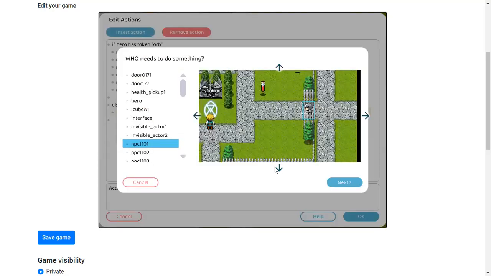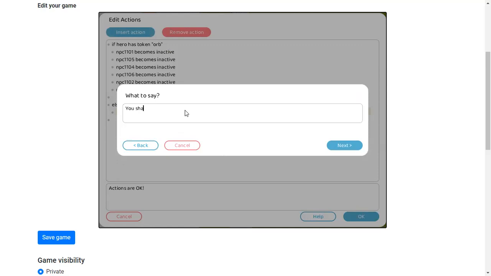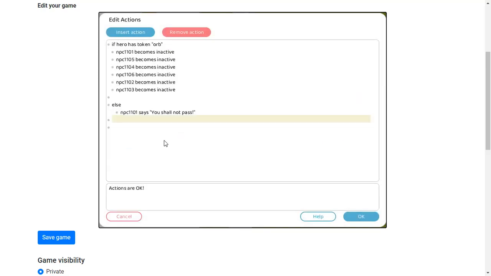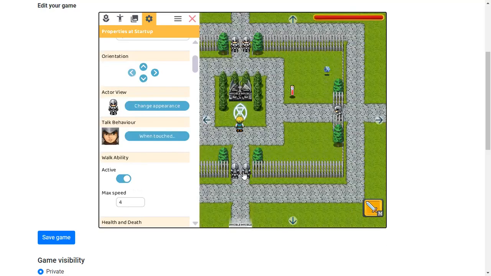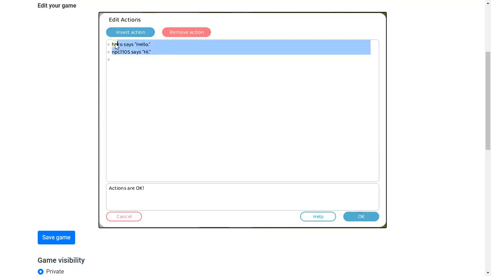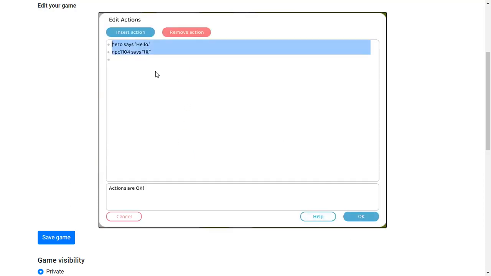Else, he is going to say, you shall not pass. Okay. And then what we're going to do is we're just going to copy this. It doesn't want to copy the if, please. No, it refuses. Oh, there we go. We're just going to copy this and paste this into all of our knights here. Wait, did we even press OK? Yeah, we did. Alrighty. If you don't press OK and you just do cancel, which for some reason I do all the time, you just lose everything that you did, and it's very frustrating.